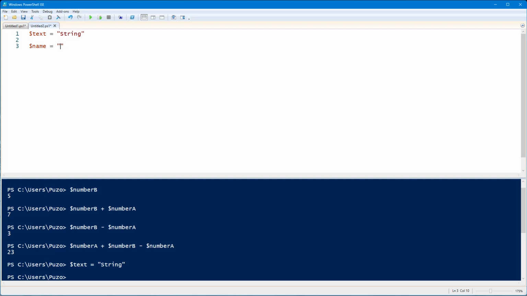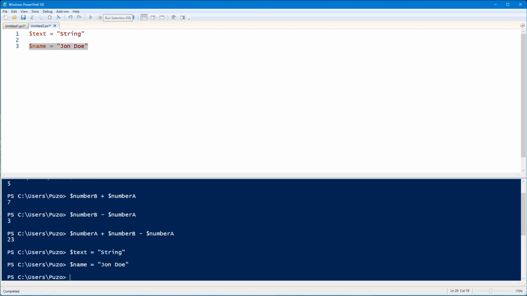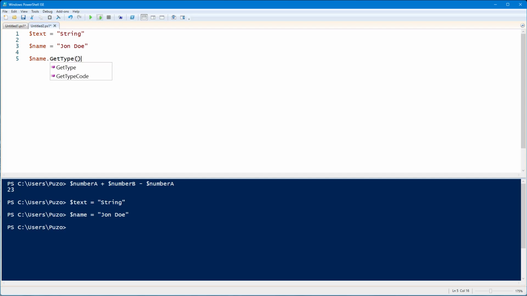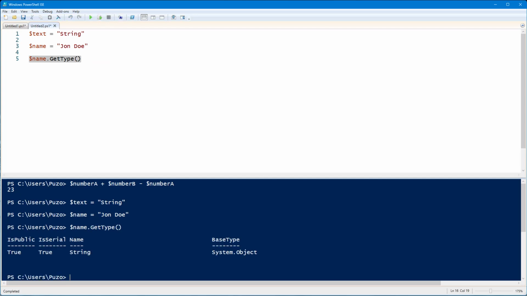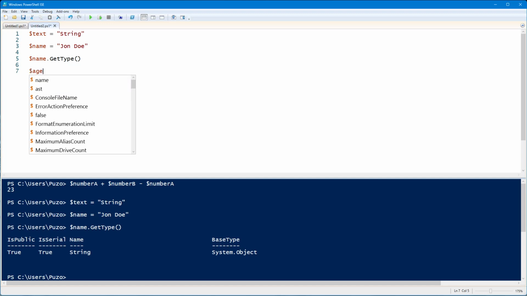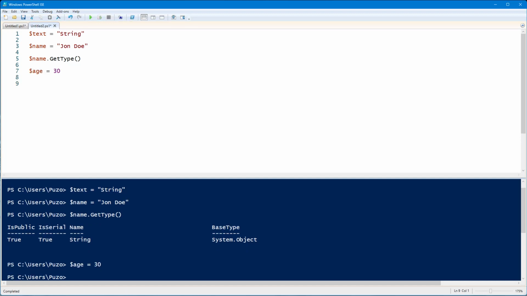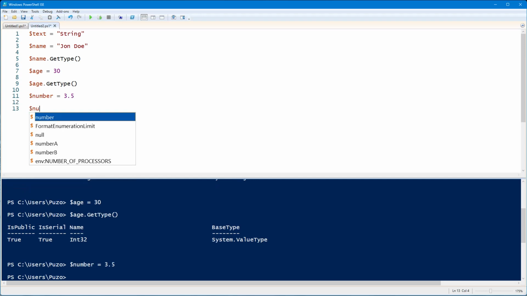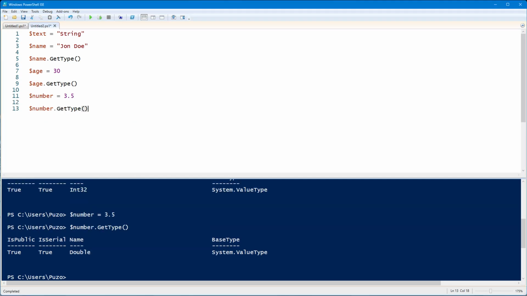$name equals John Doe. It is actually a string, and we can check it by typing a method called over the dot, .GetType() with braces. As you see, the name of the type is string. $age equals 30, and once again, GetType says to us that this is Int, which means an integer of 32 bits. A number with a dot in PowerShell usually comes as double. And of course, Boolean, which represents a true or false value, like saying yes and no.